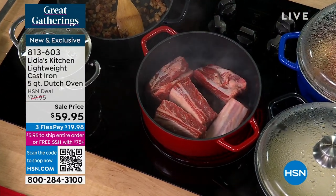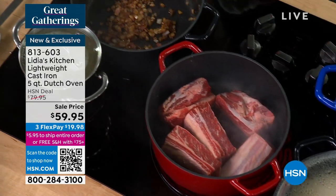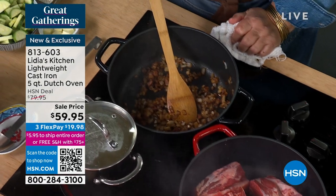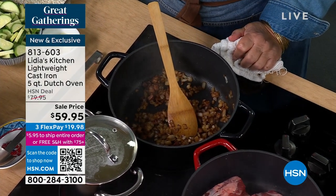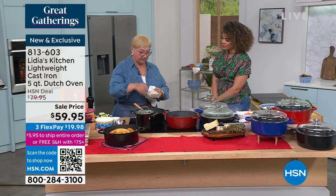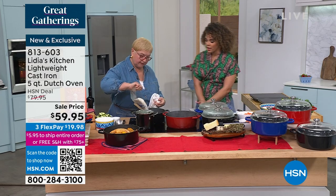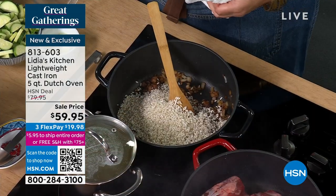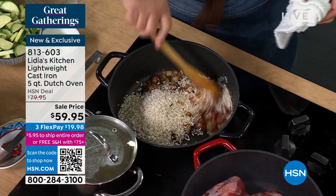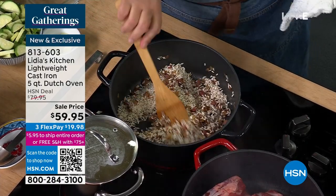Here I have a risotto going. So I have some onions and some bacon. Oh, it's like the aromatics, right? It just smells so good. And I'm gonna put in rice. The rice, you put it dry. You don't wash the rice. And for a good risotto, you put short grain rice because it releases the starches more readily and it makes the risotto creamy.